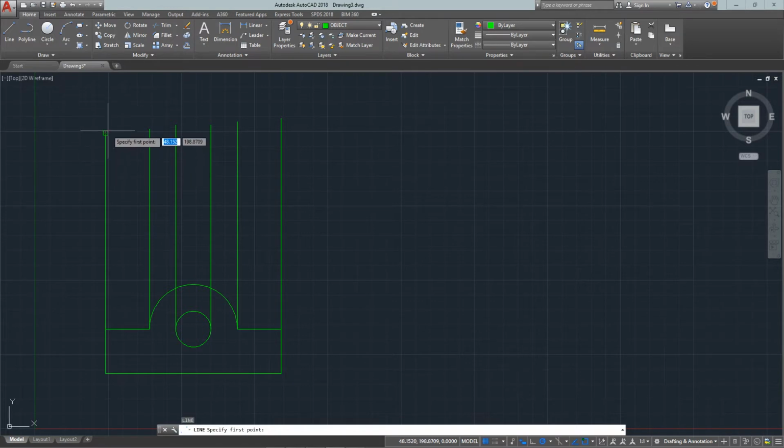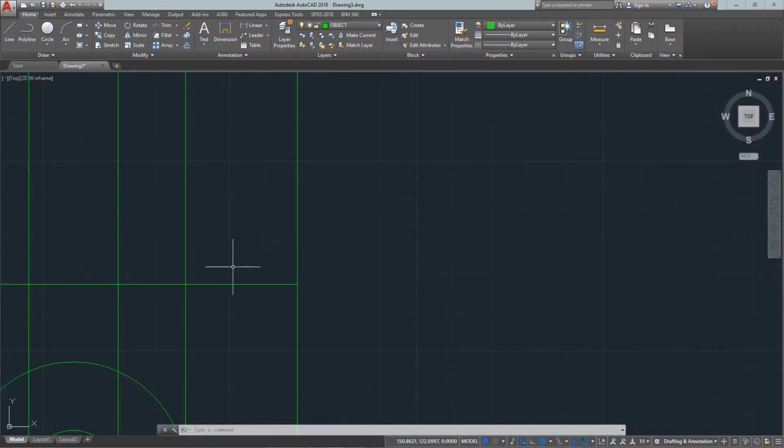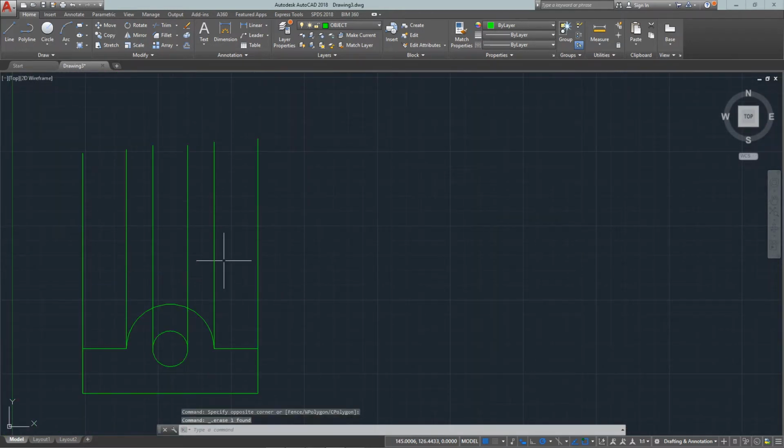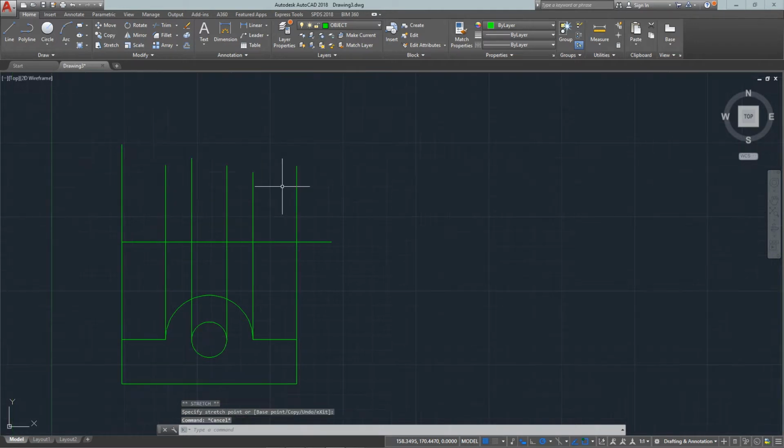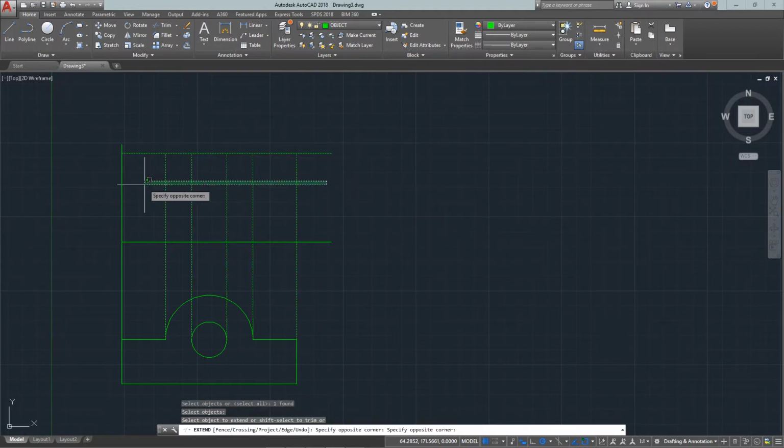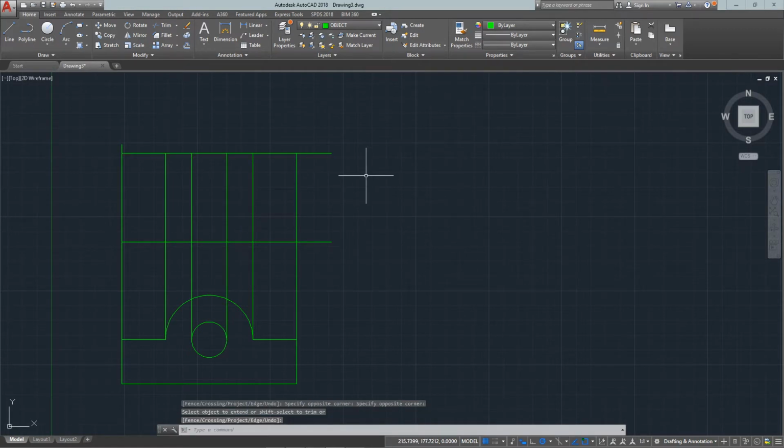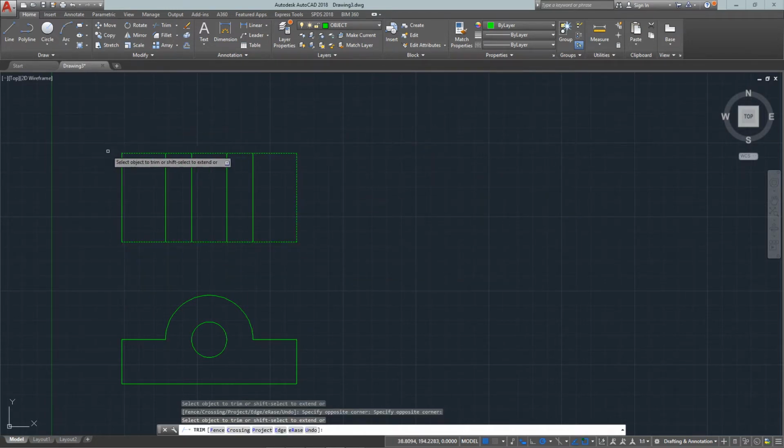So now what I need to do is just draw a line, and I'll draw it from here. And you'll notice, oh, that's a bit crooked. So I'm going to erase it and start over, and just draw it straight out. Now I know from my sketch that I need to offset this last line 60 units. And there's my other end, so I can just use the extend command and get all those extended up. So now what I can do is just trim and get rid of these lines.